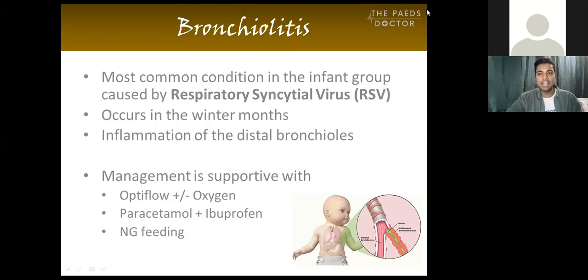But the other condition, I think someone said, was pneumonia. Yes, we need to consider pneumonia as well. But in this case, with the history of bronchiolitis, they can get secondary pneumonia. So, which antibiotic would you use for the prevention of secondary pneumonia? It will be a broad spectrum antibiotic, so you would give your cephalosporins, okay?